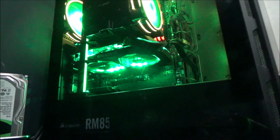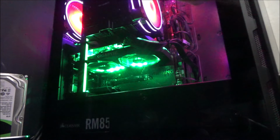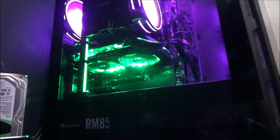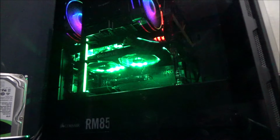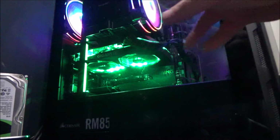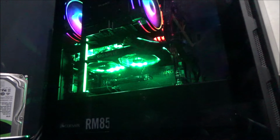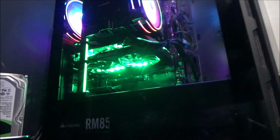There we are. Now, a bit late for some reason, that's a bit weird. So the newer one is carrying on with the pattern, which is good. I can control that with the button on the top of the case, which is fine. It goes through whatever colours and whatever sequences. So that's cool. So we have green. I think it's probably set to either standard green or it's set to, I don't know, is it from the temperature? The computer's booting up.